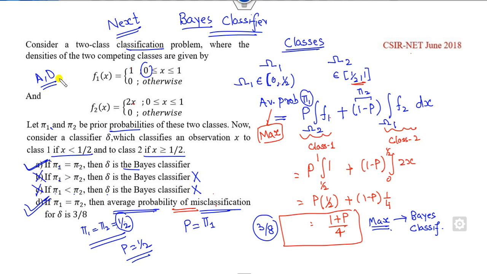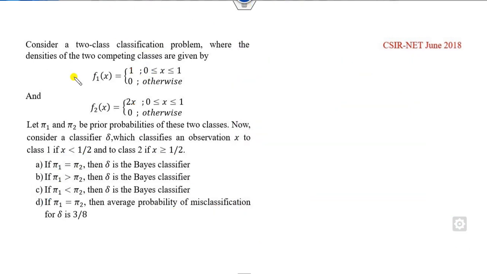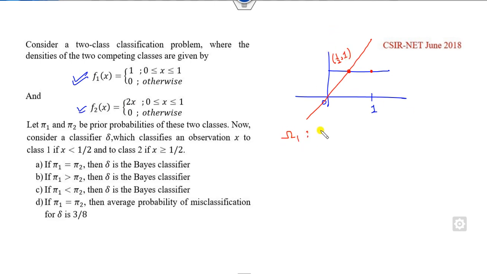Fine. Okay. Now the question arises how you can find these classes. Fine. Let me tell you. Otherwise the next question will be here, but I will tell you here in this example. You can draw the graph of this on the same one, 0 to 1. The graph is here. Then on 0 to 1 the graph will be 2x. So if I take y equal to 2x, this point will be here. The coordinate of this will be y is equal to 1, x will be half. Fine. Now how can you define class 1? You have to consider all those x. I can write it like here.